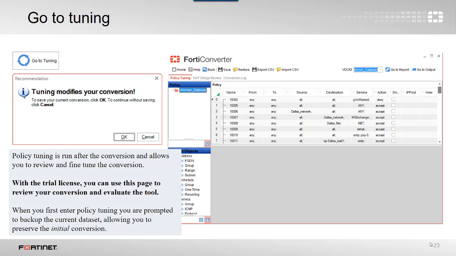So when we come in to tuning, it prompts us, do we want to back up? What it's saying is, do we want to back up the data set, create a copy of it? Because anything we change now is going to modify the data set immediately. So do you want to create a backup of your post-conversion data set? The same when you exit this and go back to the results, it's going to ask you again, do you want to now create a backup of your modified data set? You don't need to, the changes you made are applied, but it's just asking if you want a separate backup. Also from here, you can export to CSV, which we'll look at later.